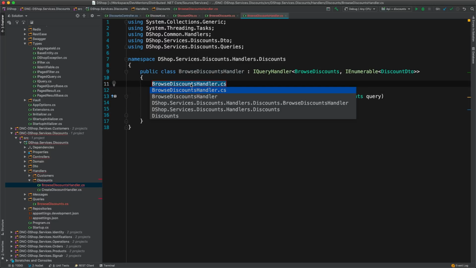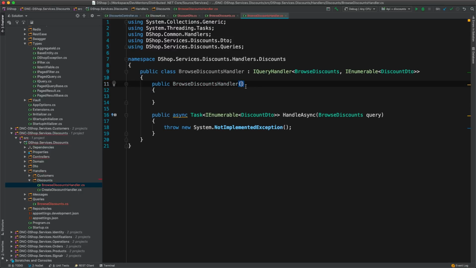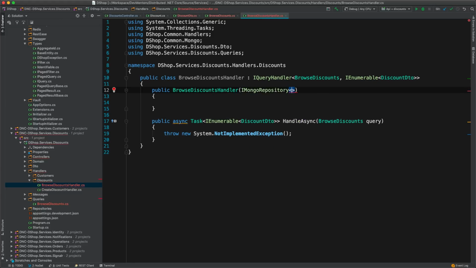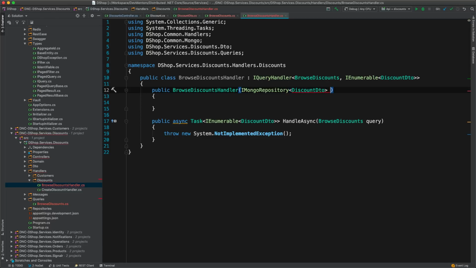Okay, so let's make a constructor here. And one important thing that I want to talk about, because we can actually use our repository here for simplicity, but I want you to be aware of one thing. Let's just make it IDiscountsRepository, like this.